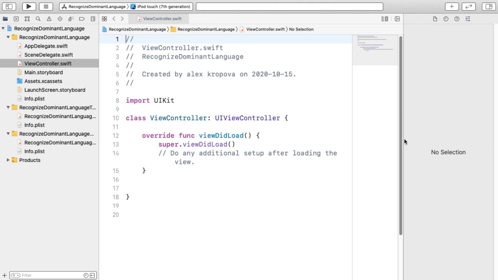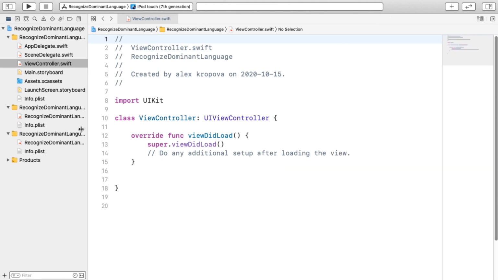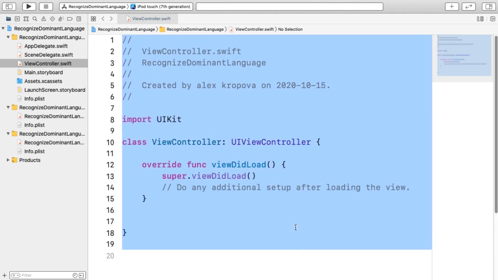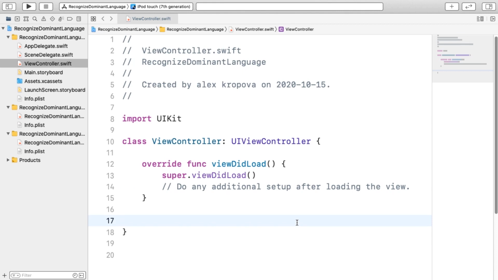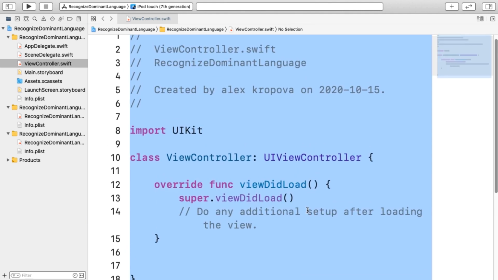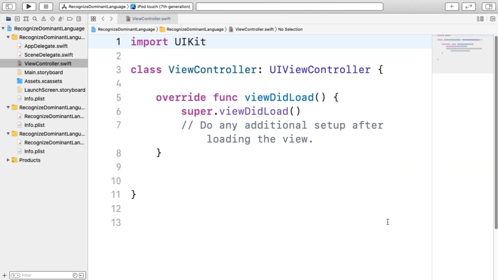To create a new label, we're going to be actually making it programmatically. You could, of course, make a label with the storyboard, which means you are dragging and dropping elements onto your app, but we are going to be creating all of our elements programmatically for this project. All right, so let me zoom in here so you can see a bit better. We have all of our code, and I can remove the comments for now to make it a bit more clear here.